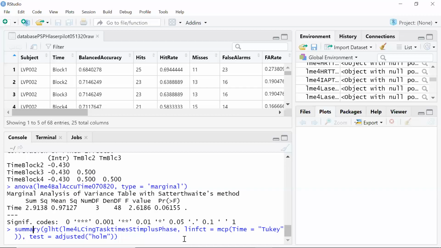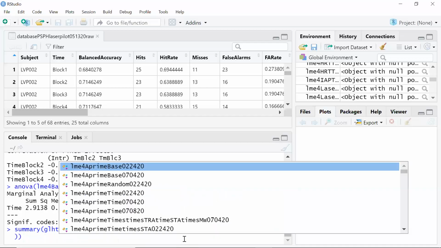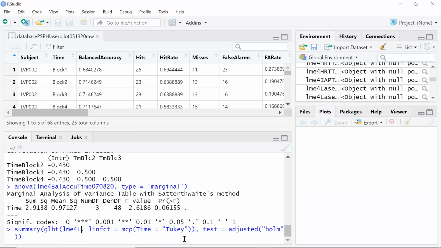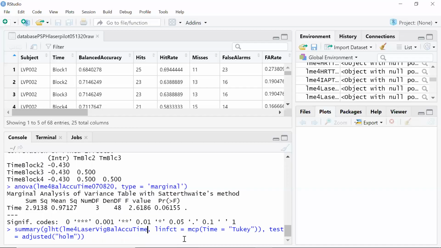So starting from the outside here, I'm getting a summary of GLHT, the general linear hypothesis tests on the model. The model here is going to be the model that we just made. And this is a linFACT, I'm not real sure what linFACT means.